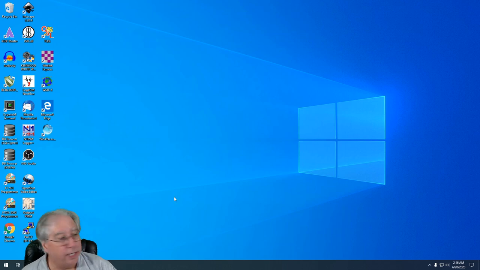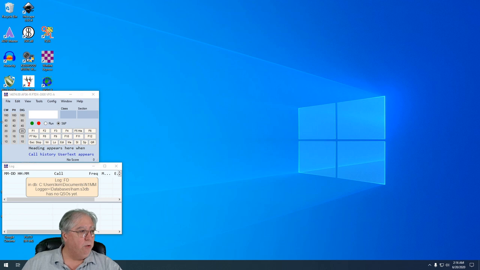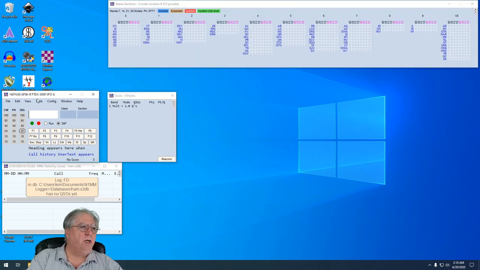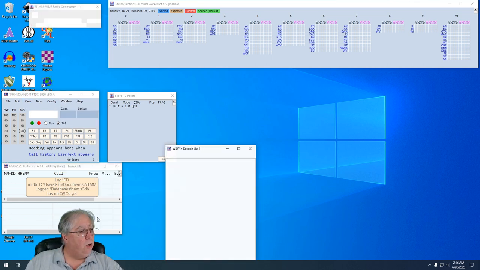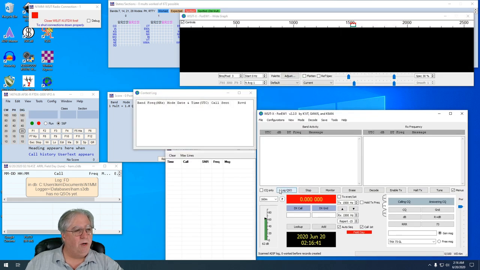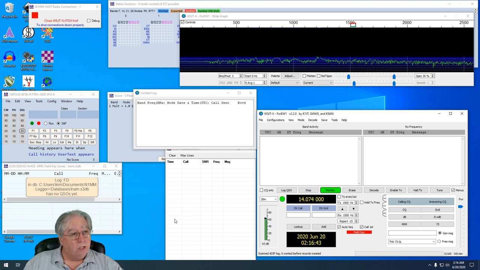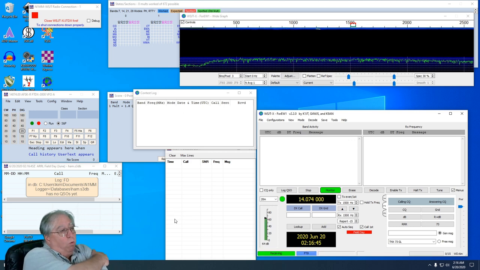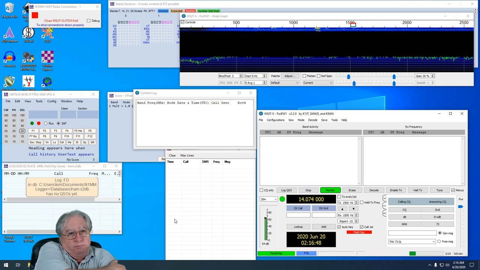Let's go ahead and launch it, N1MM. It's going to remember. Windows over here are a little bit funkier to use, but you know what? We want them out of the way because we don't want them popping up over our main windows. I'm going to go to Window, and I'm going to load WSJT-X. I'm going to tell it, don't auto-load that. All right. So now we're actually in reasonable mode.